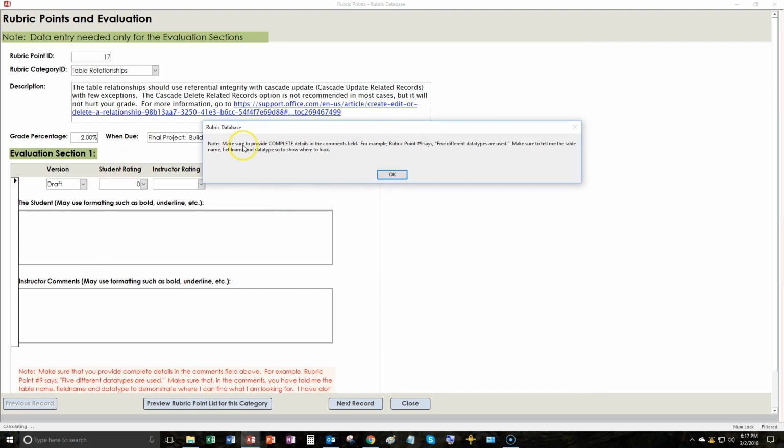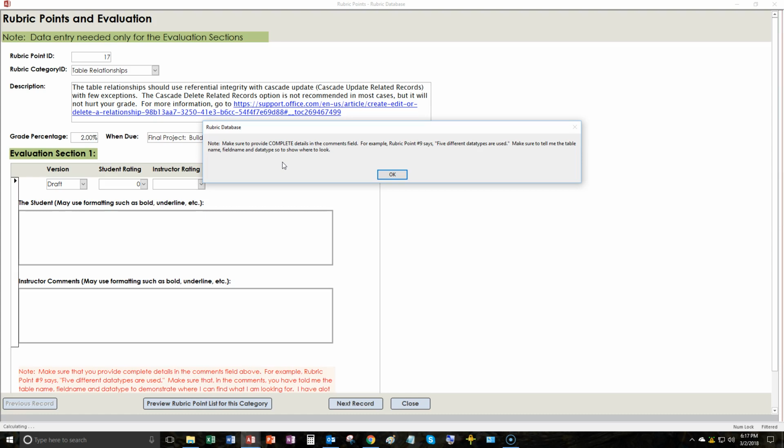Okay, now I wanted to make sure that you understand what this is saying. This right here is giving an example of a rubric point which says 5 different data types are used. Okay, that's one of the rubric points. And what I'm saying here is that I want you to give me complete details in the comments area about where you've met that particular requirement.